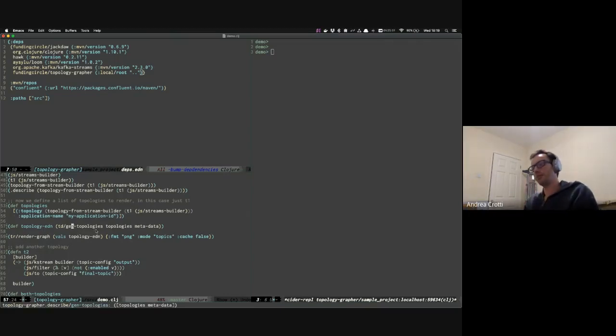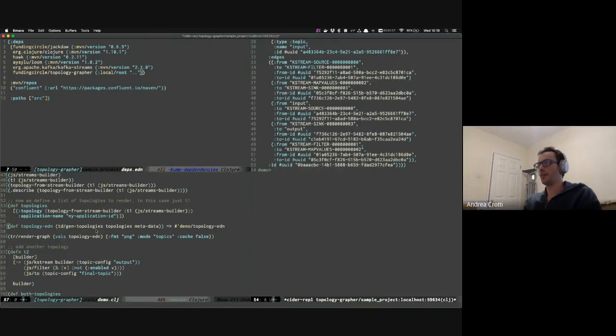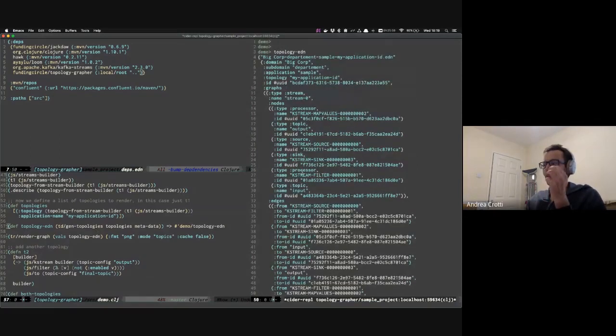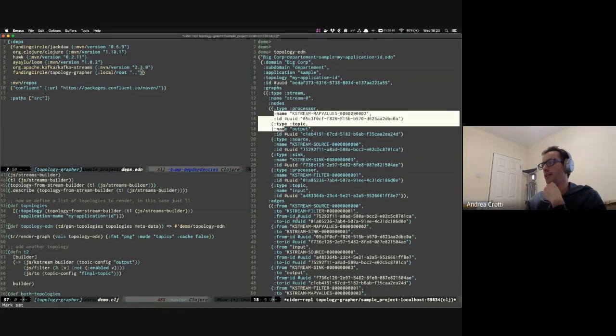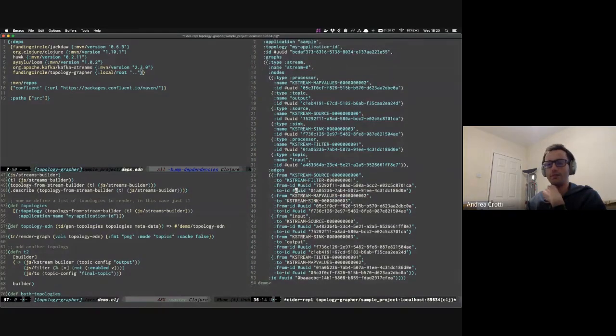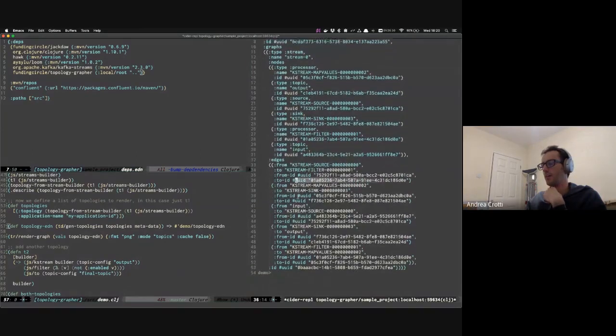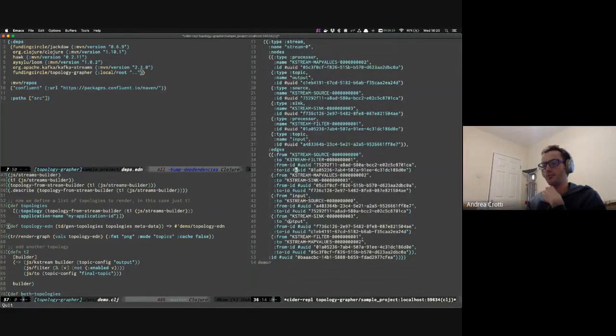At this point, we almost have everything set up, and we can generate a topology EDN. The topology EDN is actually a big map which contains the graph representation, the metadata here, an ID, which is useful when you merge things together, and then a graph representation with the nodes and the graphs of the internal representation of the topology.